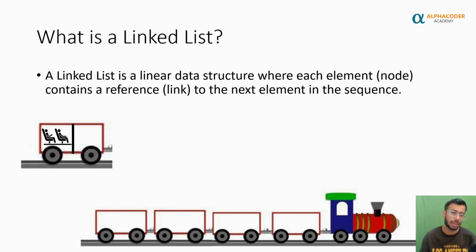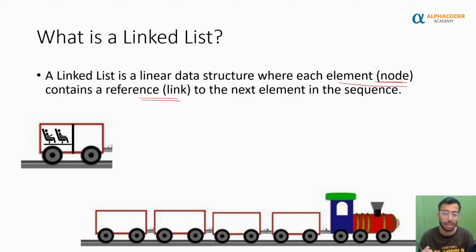First, we will try to answer the question: what exactly is a linked list? Some of you might have read in a few places that a linked list is a data structure that has two parts in it. One is the node, and then another is a reference, the link to it, right? Now I will not explain from the general definition. I will try to give you an analogy using trains.